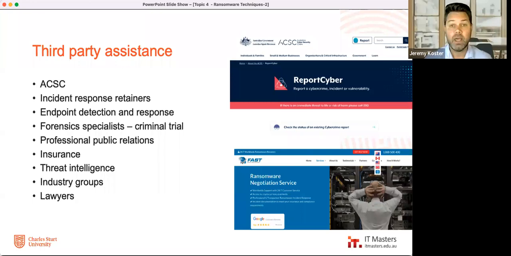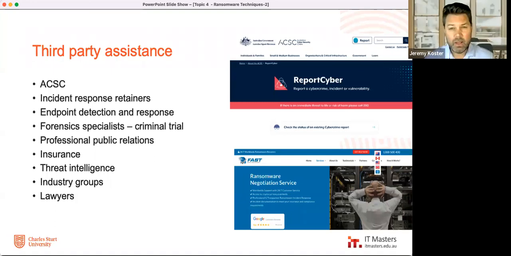There's also forensic specialists. So if it goes to criminal trial, you will need someone to be able to piece together the evidence of what has actually happened in your environment. Not many organizations are big enough to have their own forensic specialists. So typically we pull in a third party for that, because you don't need them too often. Even at a kind of smaller organization, at enterprise level, there is a need for that kind of skill set in some cases. But even then, getting external people in to put together, you know, that specialist skill of putting together criminal evidence, or evidence that can be submitted in court, is important.